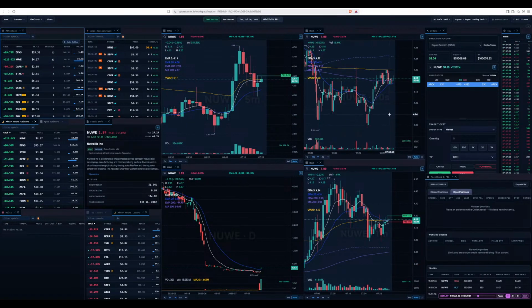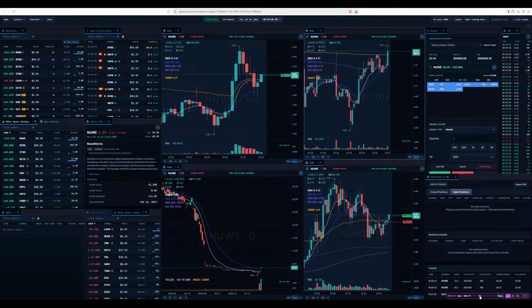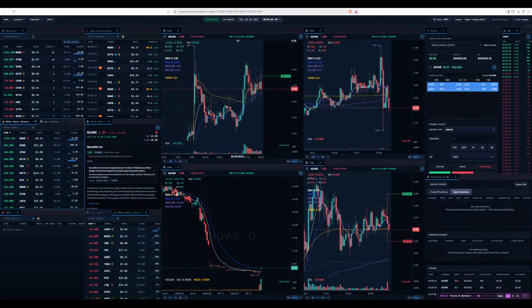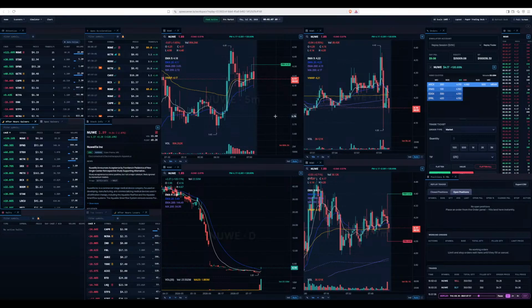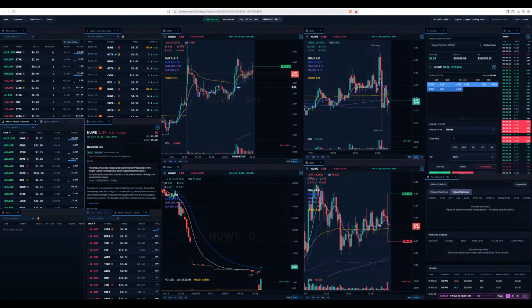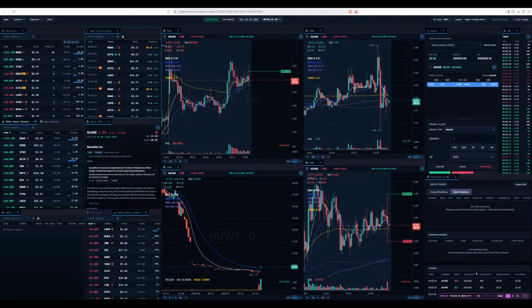So let's just be patient. Looks like there is nothing even at 7:30. So you know what? Let me move this, and we can check what was happening at around 8. So this was Thursday, July the 30th at 8 a.m. So this is what was happening in the market. So there was still NUWE, which is still holding this level, not letting go of it. But then nothing really has moved, right? So looks like a super, super slow day.